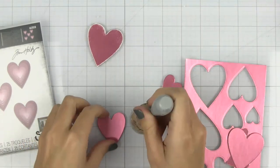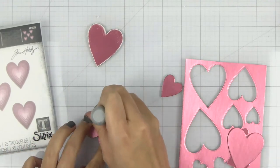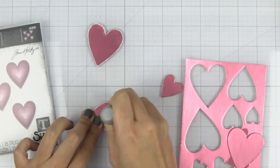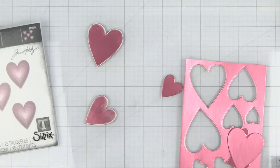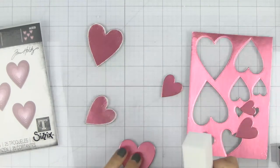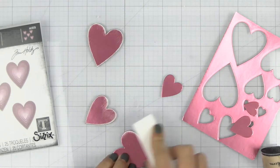All right, now we're going to just go on the top like this. Just like this. It's very, very gritty. And then I'm going to show you what the nail filer does because it's a little more, what would the word be? Less abrasive, if that makes sense. So we're going to just go around the edge here. It gives a softer finish.